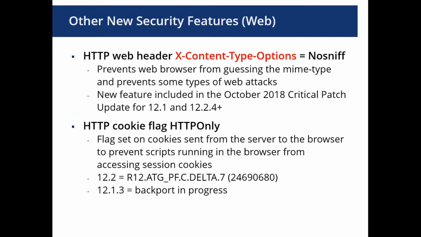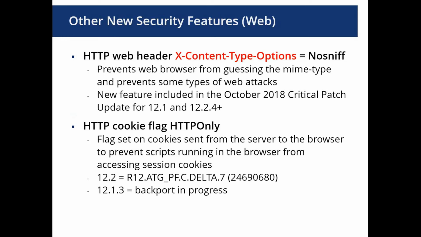So, another couple of features that Oracle has added recently. I highlighted a couple of these just to show you differences about where these security features come from. When your browser talks to the server, there's some communication going on behind the scenes. Information is being passed about how to make the connection more secure, what the browser should be seeing from the server, and how the browser should be interpreting what it's seeing from the server.